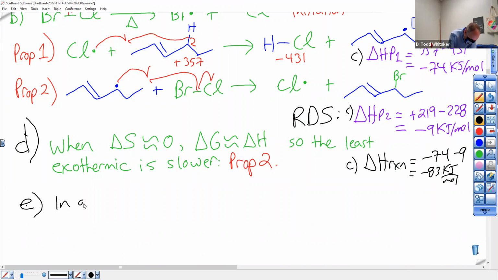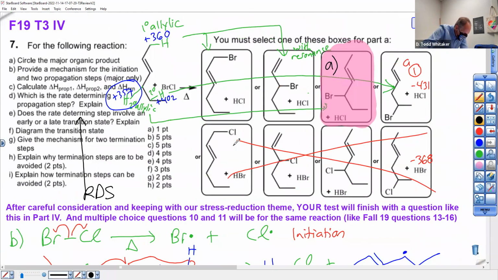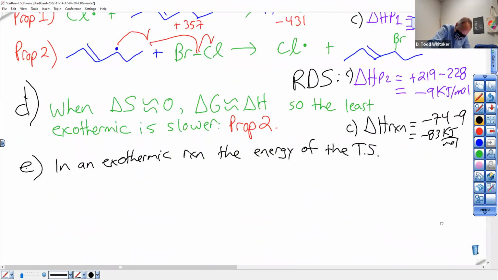In an exothermic reaction, the energy, you got to talk to me about energy. And TS wasn't defined earlier, but you're going to do it right now, right? What's TS short for? Transition state, point to it. And say, I'm calling it TS from now on. Hey, I even left out the period. That'll make it even easier.